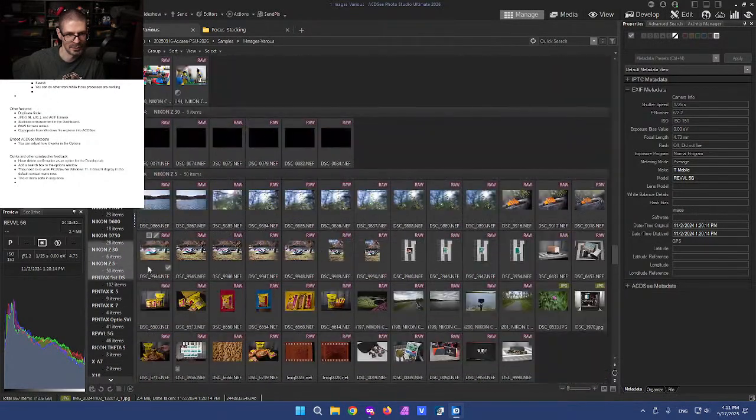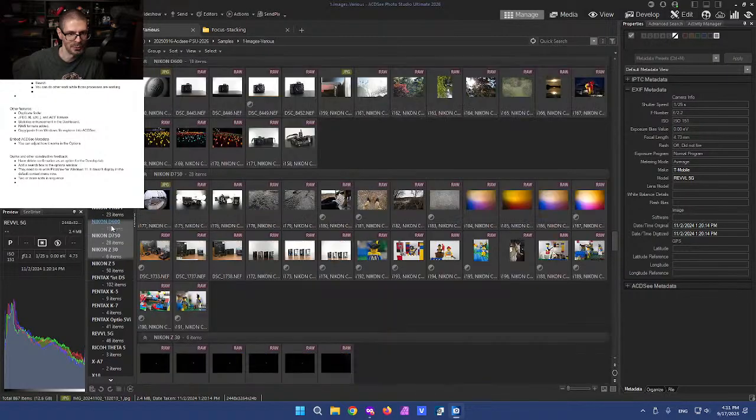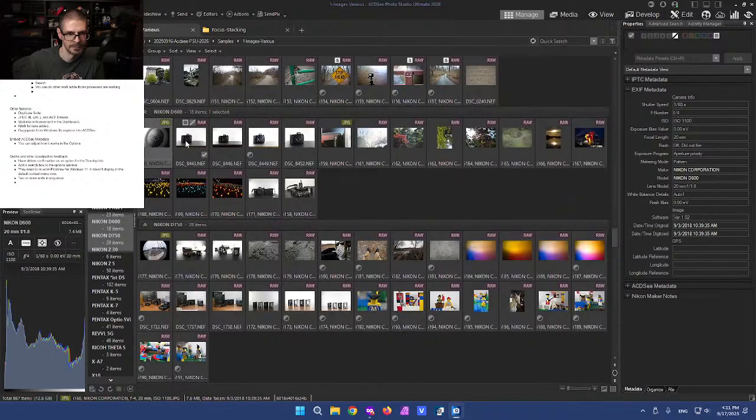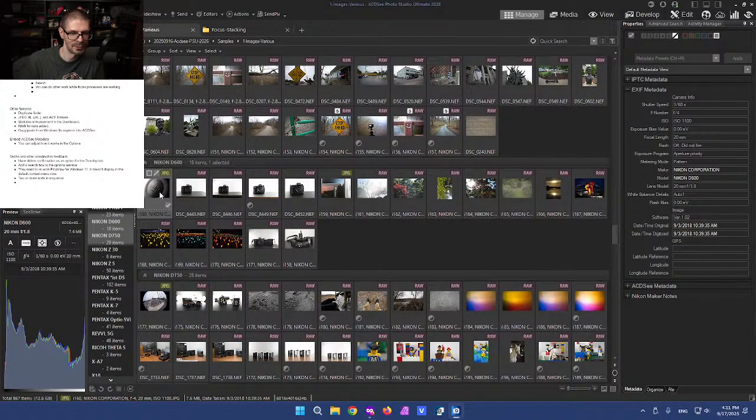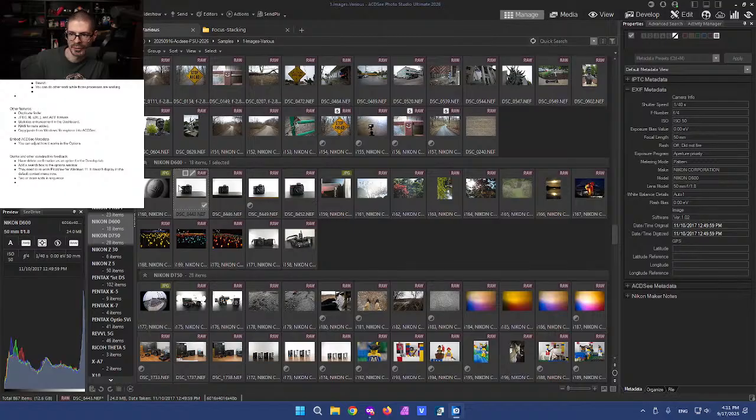See if I can find a good example of a camera I probably had multiple lenses. Okay, D600. That's the 20mm f1.8, 50. So that's kind of cool. It's 100mm f.